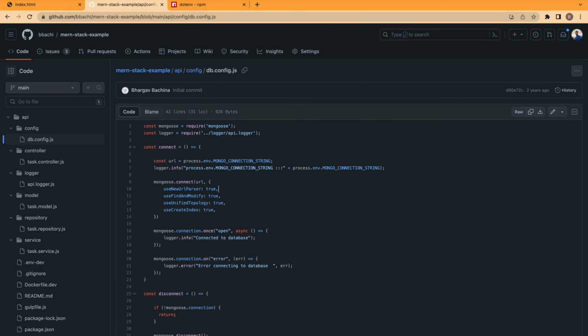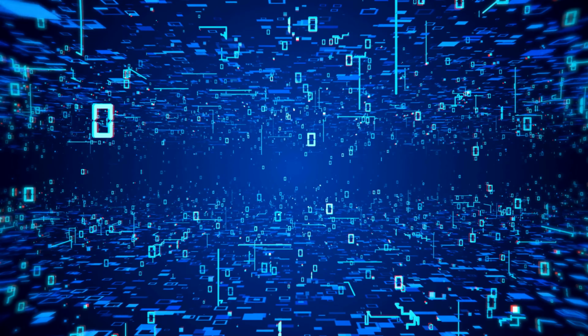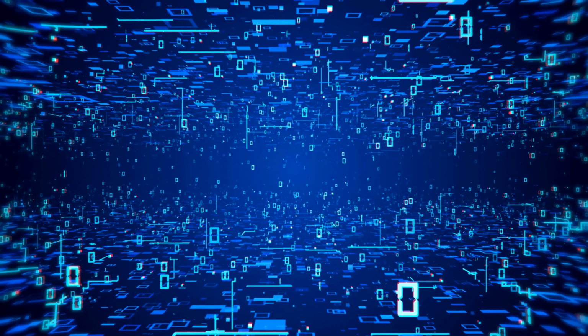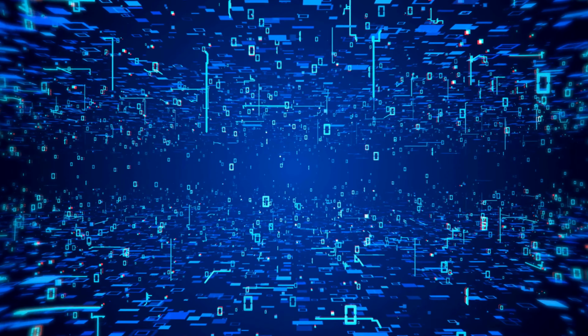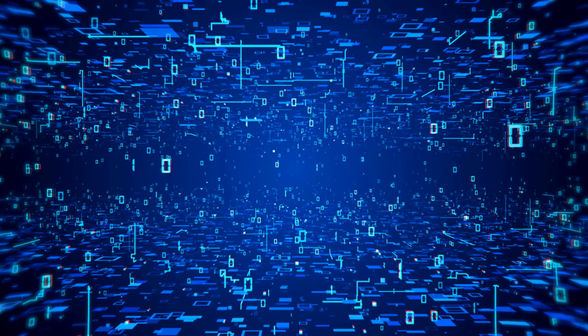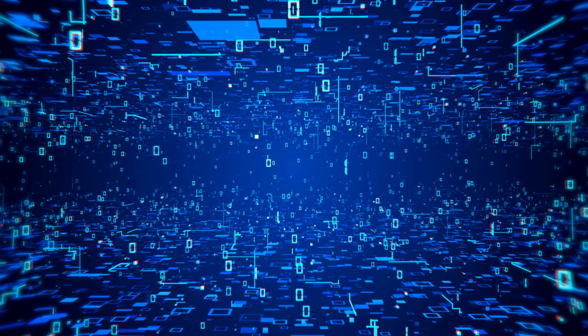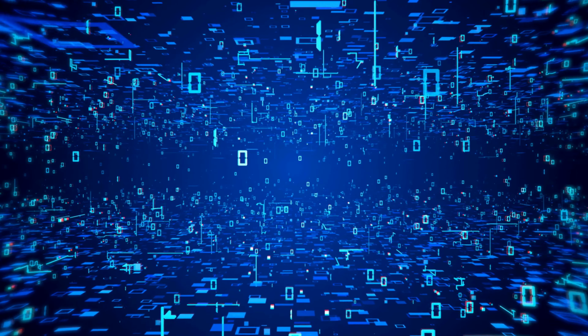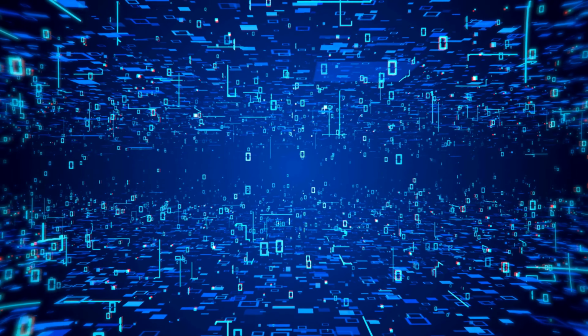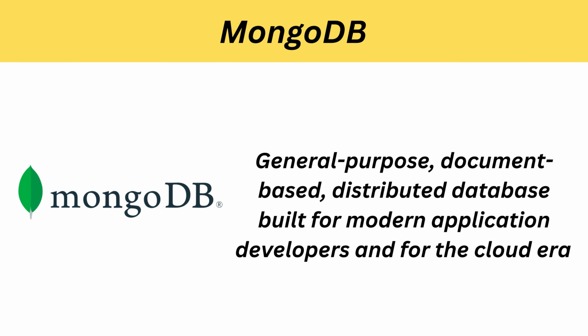So until now, we have seen the tools for building and testing the APIs. When it comes to large web applications, the most important tier, or the most important thing, is the database and your data. So you need to save your data somewhere. That's when MongoDB comes into the picture. MongoDB is a general purpose, document based, distributed database, which is predominantly built for modern web applications.